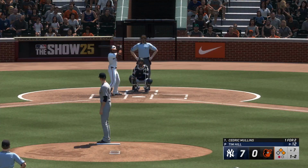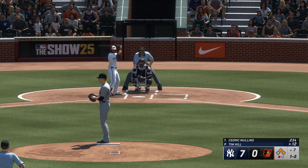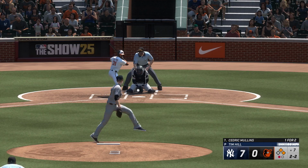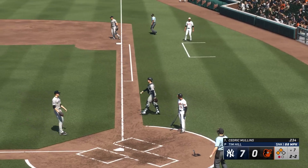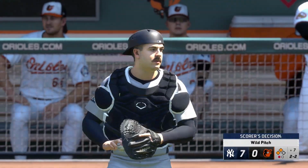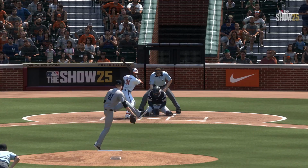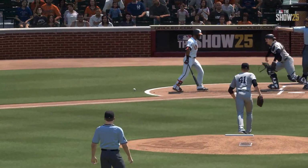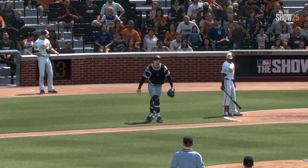Five foul balls in this at bat so far, and these two are going head to head. You can see the crowd starting to get into it a little bit more. And that one gets away at the plate. Both runners move up on the wild pitch, and the double play is no longer in order. Got to take advantage of this opportunity now. They've got 2 runners in scoring position. Good time for the hitter to lock in, put the ball in play hard somewhere.